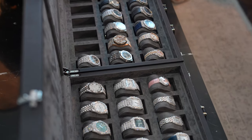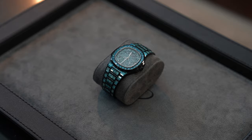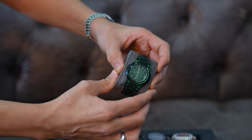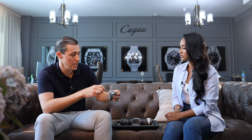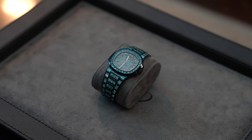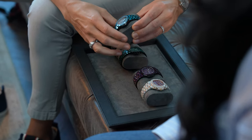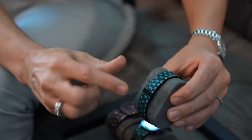We give a certificate saying it will never be reproduced by us — a literal agreement that we will never make that watch for anybody else. Correct. Now, this piece is black. What we do is a process called DLC — diamond-like carbon. It's a military-grade coating that we put over the whole watch and it actually turns it black. It's not completely scratch-proof, but it gives a slightly different vibe. If this were all white gold, it wouldn't make the colours pop quite as much. So with this in particular, everything is DLC-coated to give a nice black finish all the way around, making the colour just pop out a little bit more.